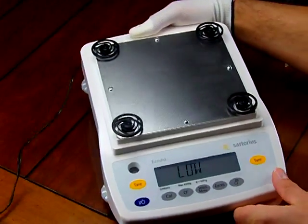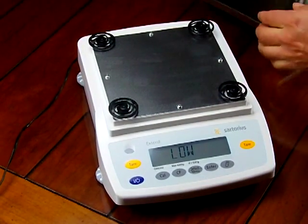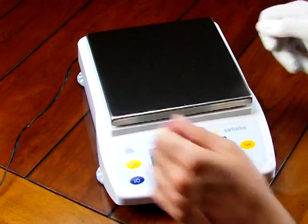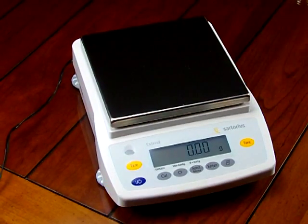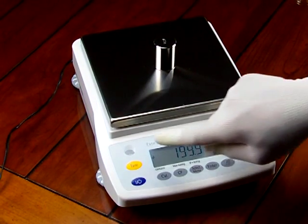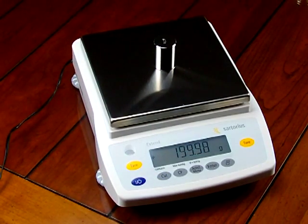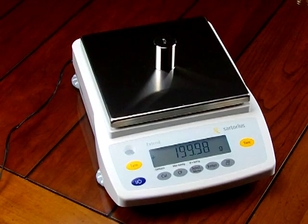These are really nice features to compare when shopping for a balance. We can tare the balance and put our 200 gram weight on — and there you have it. Features to look at: the Sartorius also offers a spirit bubble level in the top left-hand corner for leveling the balance. It appears off right now because the balance is not level — we just lifted it up. You always want to re-level your balance.